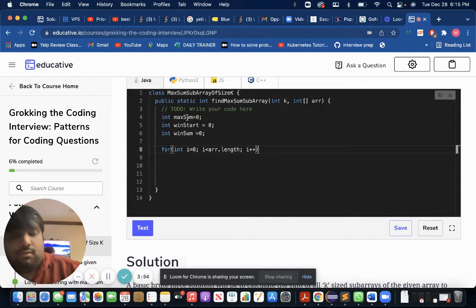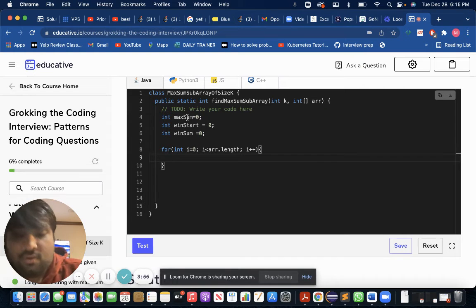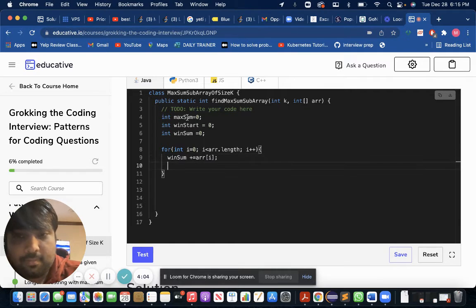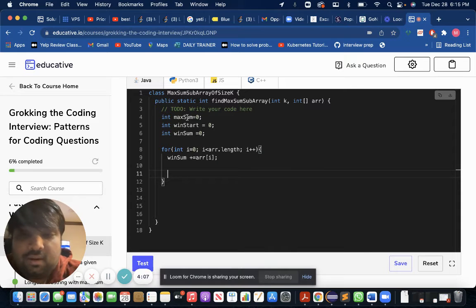Right? And now we are going to add all the sum, right? And what if i is greater than or equal to k minus 1, right?